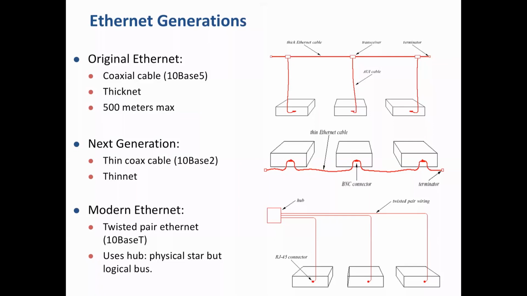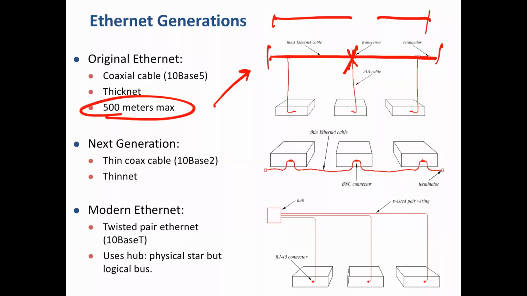All right. So this was the first one we discussed, right? Thick Ethernet. And it had its own problems, right? What happens if this becomes faulty? Then the whole network will be disturbed. What happens if somebody cuts this, because it's all exposed? And what can be the length here? It's all restricted, right? It's just 500 meters maximum.